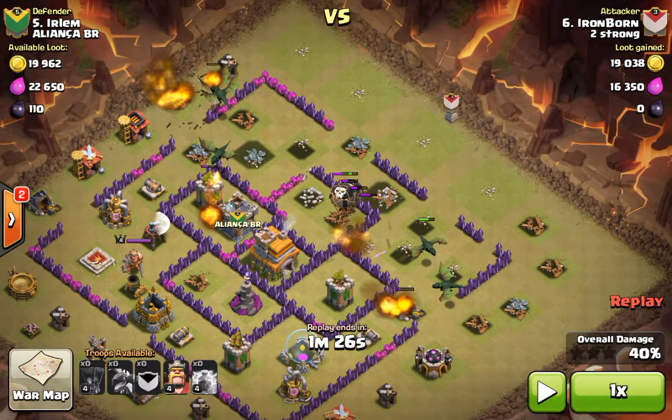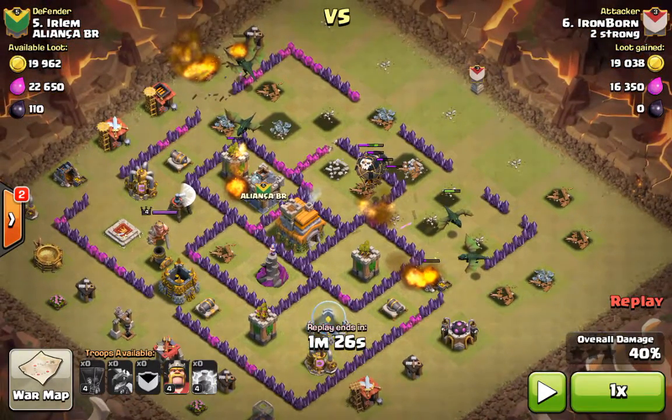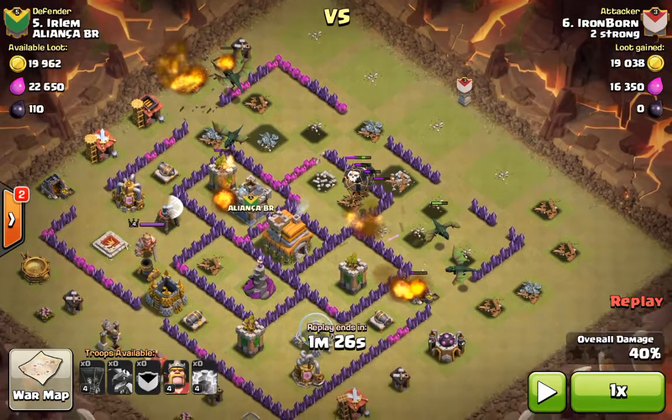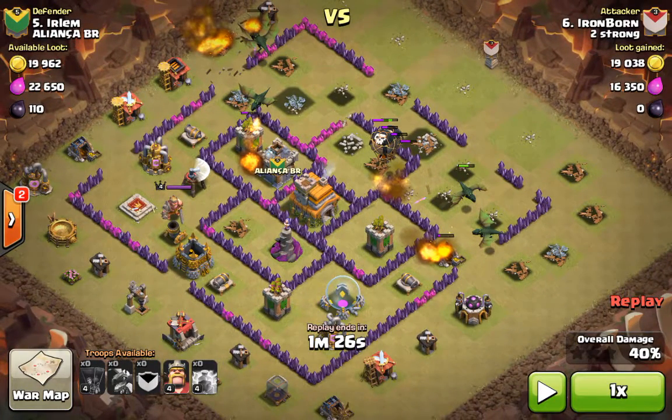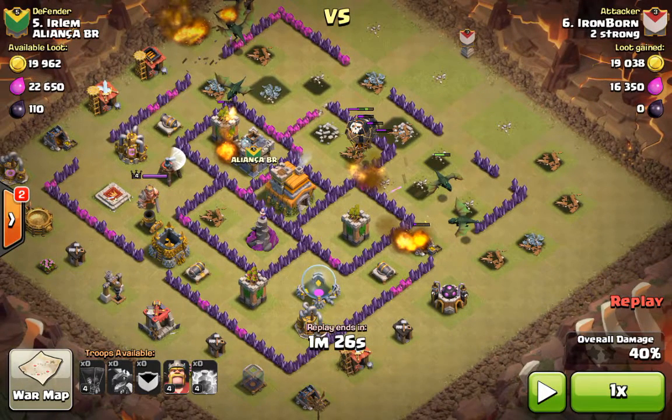Alright. Now that both air defenses are gone, this is a 3-star. I mean, there's very, very little anything else here can do to stop all these dragons. Archer towers, they take forever to kill a dragon. Wizard towers, they barely even tickle a dragon. I mean, that's it. It's game over.